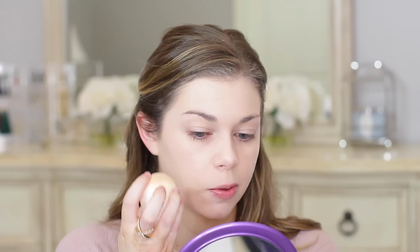Okay, it did not cover those blemishes at all, but I mean, they're raised blemishes, so nothing normally does. But I expected this to be a little bit more coverage than it actually has. It's definitely a medium coverage, not medium to full, in my opinion. So far it has a really nice finish on the skin, and I'm impressed. I expected it to look heavier, more cakey. It's also not quite as matte as I thought that it would be. It's definitely a matte foundation, but it doesn't look dry as of right now. We'll see as it dries down. If it looks heavy anywhere, it is the small lines right here.